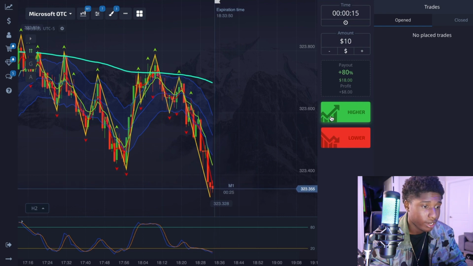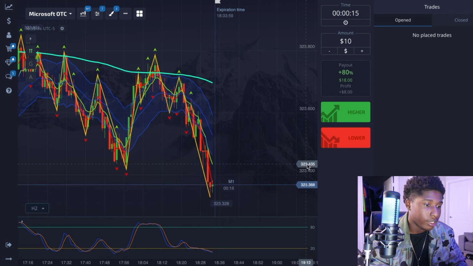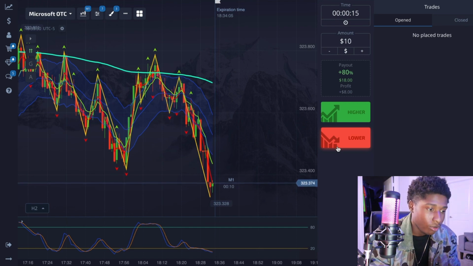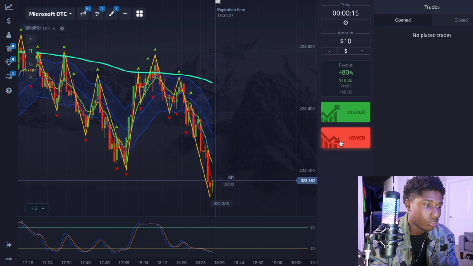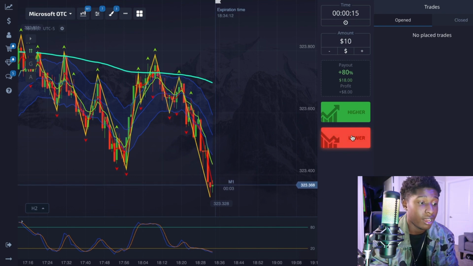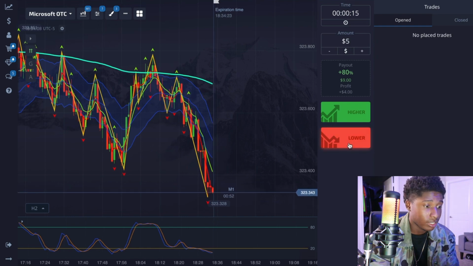But one thing about trading, guys, is you want to trade with the trend. So even though you think this pullback is going to try to come, there is a lot more downwards push. So once this candlestick tries to close, we're going to place this downwards trade, just going in the direction of the trend, and we're going to see if the trend is our friend. And if it's not, then we're done with trading for today. So let's get it right here.